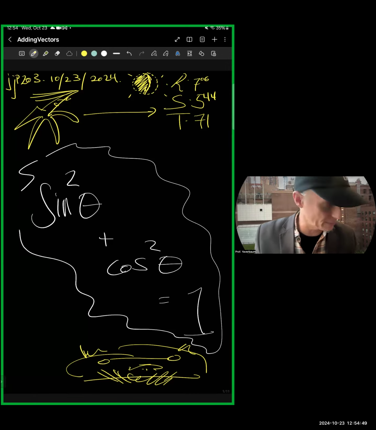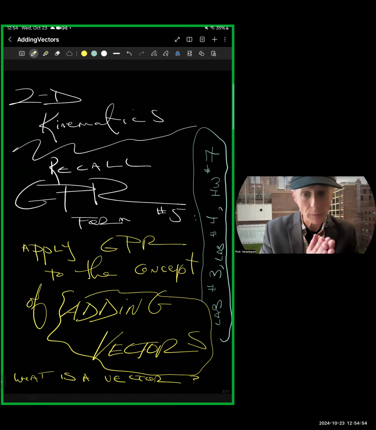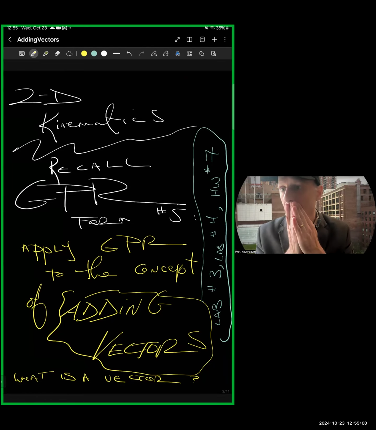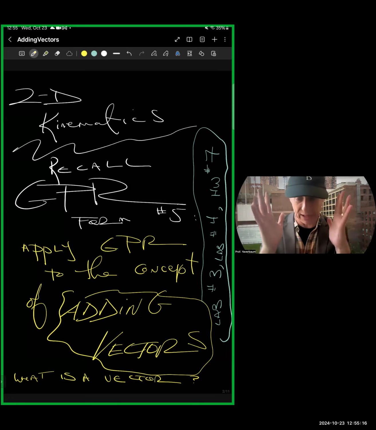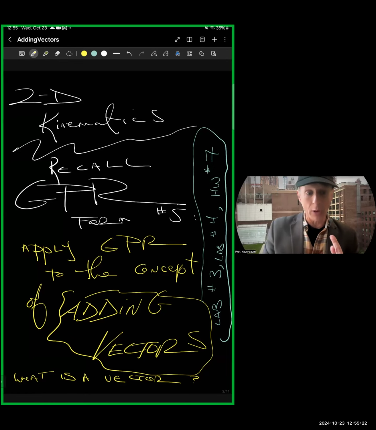Can I just ask quickly, since I'm shifting gears? So I want to get to 2D kinematics, i.e. I want to give you a concept now. In the next 35 minutes, I'm going to do one problem that is a practice problem. Like it underlies homework 7. It's like going on a lot in homework 7, and it underlies lab 3 and lab 4, but it's a fresh problem that I'm doing as an example right here to bring together a lot of things. And it's going to be a problem in adding two vectors together. That's what we're going to do here now.